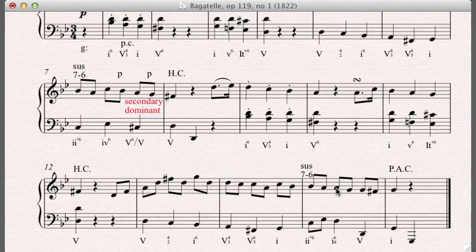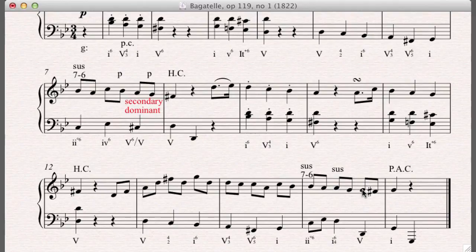And how do we describe the suspension? Well, honestly, I'm not going to try to. I'm just going to write down that it's a suspension, because we don't really have a thing called a 5/4 suspension. But this really is sounding like a 1/6/4. It's missing the B flat, but it's being hinted at. The 1/6/4 is being hinted at. So I just write this down as a suspension.